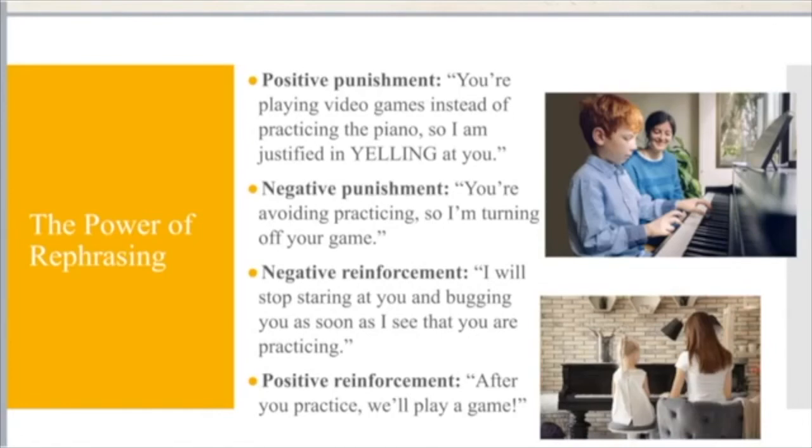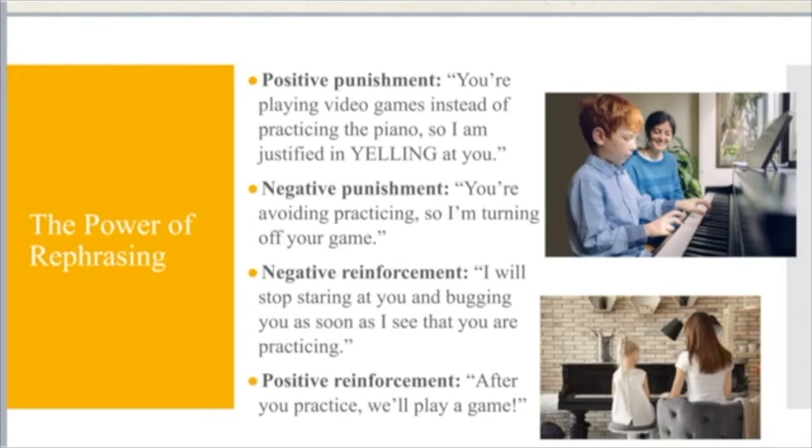Instead of getting mad at a child, right, you could give a positive punishment. You're playing video games instead of practicing the piano, so I'm justified in yelling at you. I'm adding something uncomfortable to make you stop playing video games, right? A negative punishment, you're avoiding practicing, so I'm turning off your game, right? I'm getting rid of something you enjoy, playing video games, to lessen you from playing video games and instead have you play the piano, right?